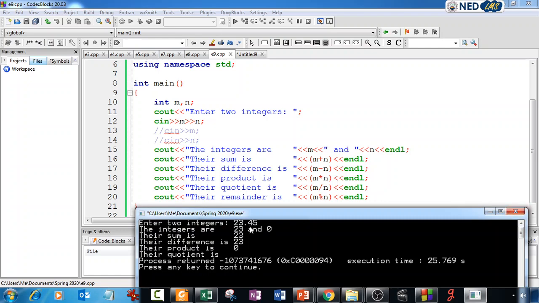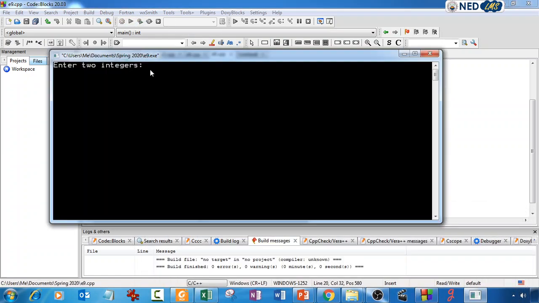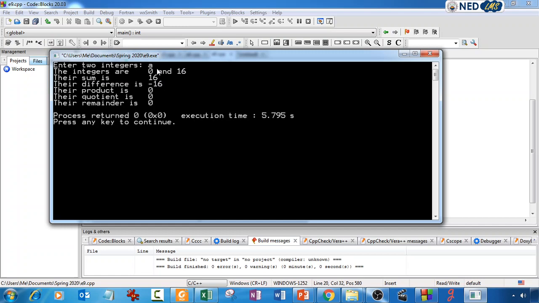It will be much more clear once we have done the ASCII code, and we'll see what actually entered this input stream when we press this part over here. So let's try it one more time. Let's see what we get. Let's say we press A, enter. Okay, let's run it again.